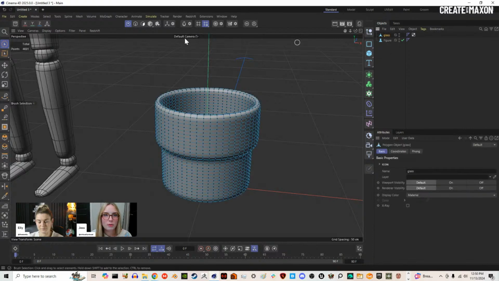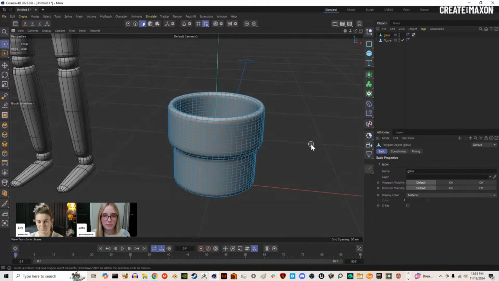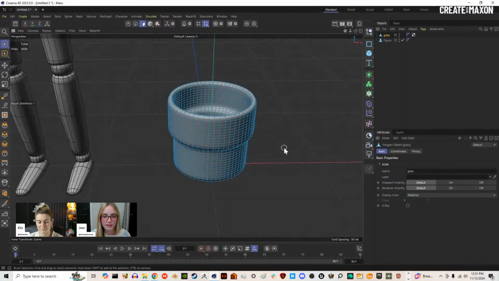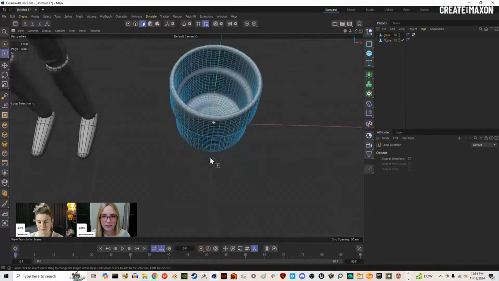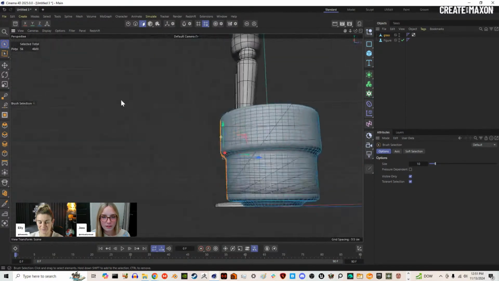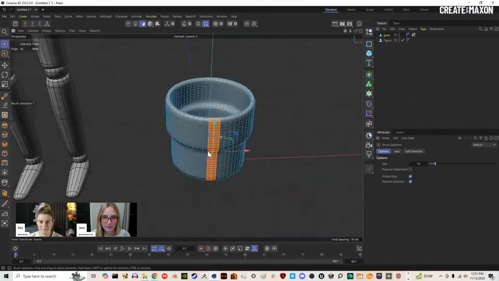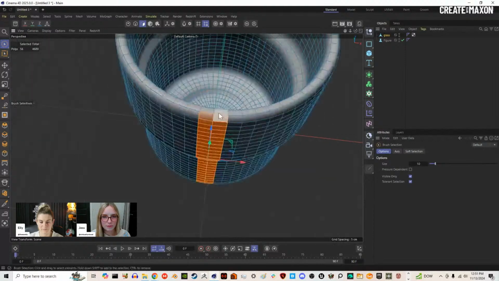And the other thing I want to just quickly cover is this pattern selection tool that Cinema has, which is super handy. So you can use any selection and create a pattern out of it. I've been doing this with loop selections. So what I do, oh gosh, I might have just, we'll make a random selection here, and I'll just show you what I'm talking about, because I didn't have the loop selections looking like that before. Okay, I'll just select something like this area here. So just on the outside of our glass, but not going all the way down to the bottom of the cup. And then actually, let me select these top 2 polygons as well.